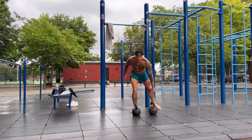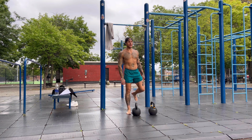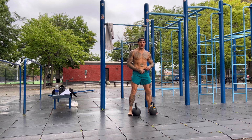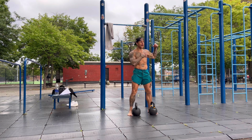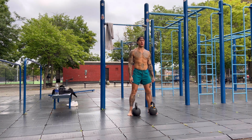So here are two of the 71 pound kettlebells, 32 kg each. We're going to try to crush that distance nice and smooth. We're going to go with no rush. We're going to try to spread the intensity throughout the whole workout, and that's all that matters. Clean form, nice rhythm, throughout the whole workout.